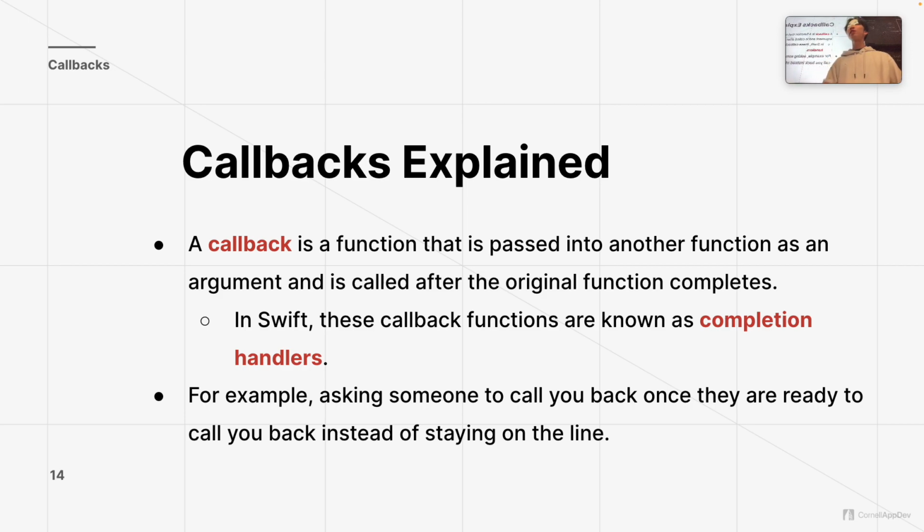Now let me quickly give y'all an analogy about how a callback works. Say, for example, I'm out of town, and my roommate lives in my house, and I have a gift that I ordered for my parents, but I'm unable to give that gift to my parents because I'm out of town. So pretend I'm the original function. I tell my friend, who is going to be the callback, to deliver that package to my parents whenever he receives it. Now my friend can do two things.